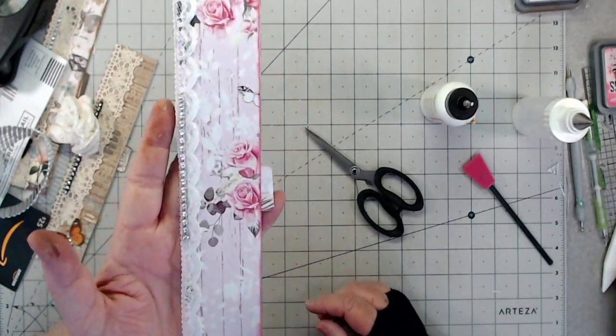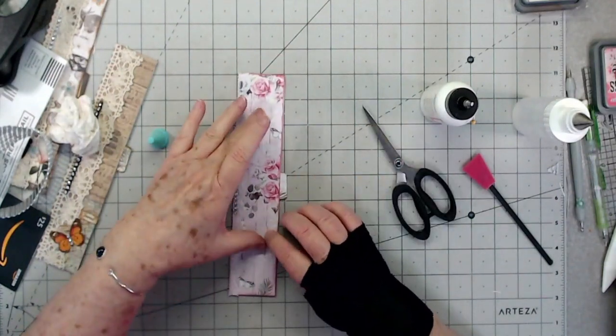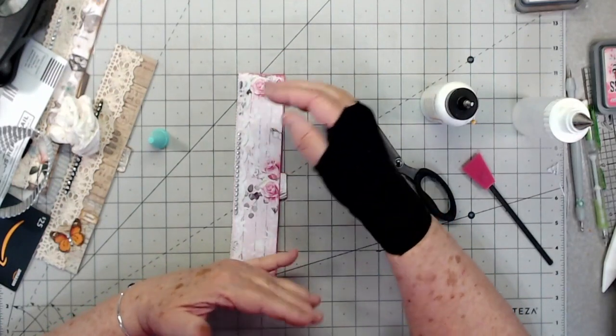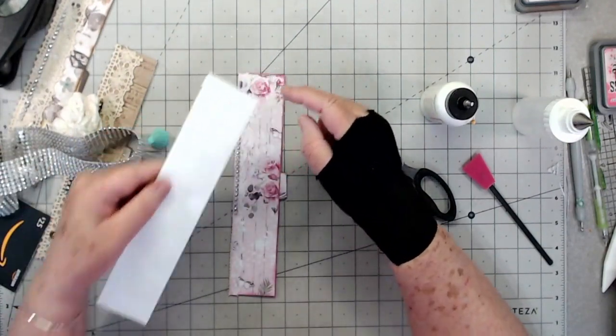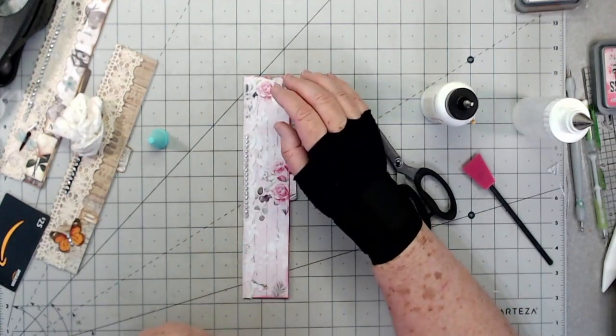Look at that. Isn't that pretty? It's so quick and easy. Now, if your journals are not as tall as this, I usually make mine about 9, but if yours is not as tall as this, then make sure that you cut your paper off your little envelopes. You can cut them off at the end and then just glue that back together, and you can make them whatever height that you want.